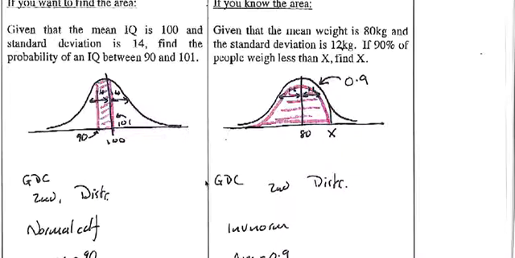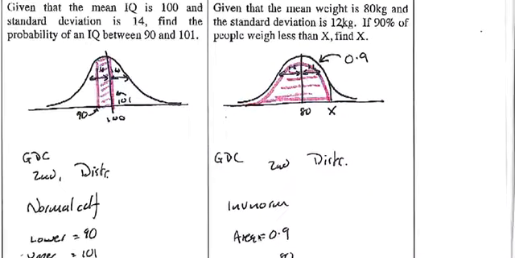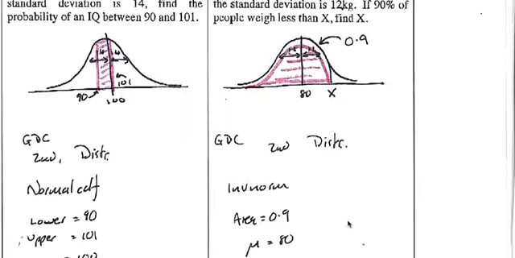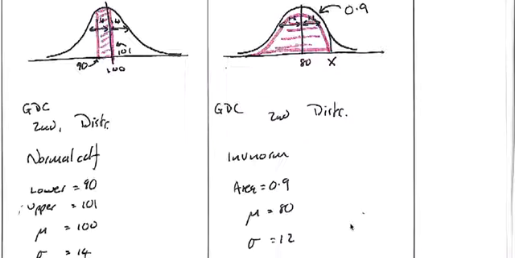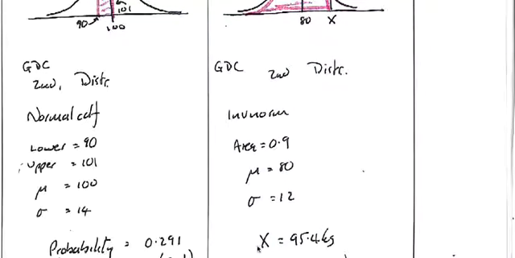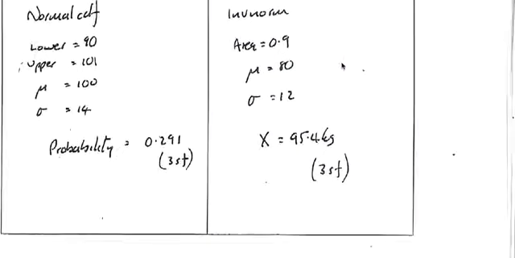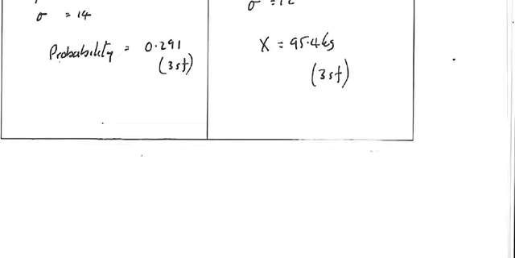So you go to the same place on your graphic calculator, distributions, but this time you go to the inverse normal distribution. Okay, this is if it's told you the area. And we give it the information that it asks for. So the area is 0.9. We've got a mean of 80, a standard deviation of 12, and it should tell us to 3 significant figures, therefore, that our value, by the time we've accounted for 90% of the area, is 95.4 kilograms. So that would be that point there. That's it. That's all there is to the normal distribution for math studies.